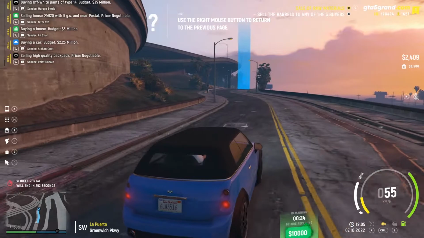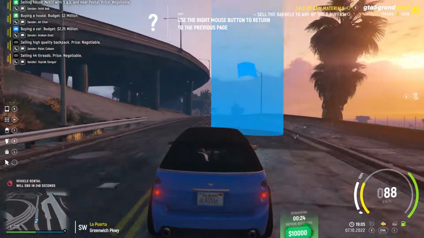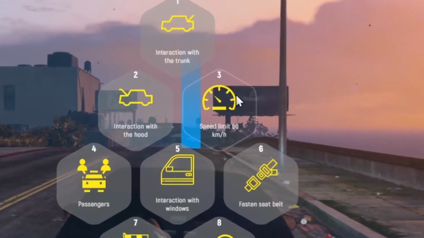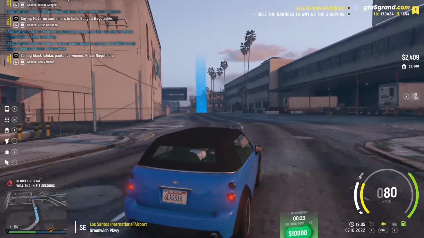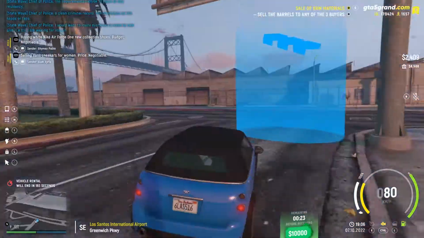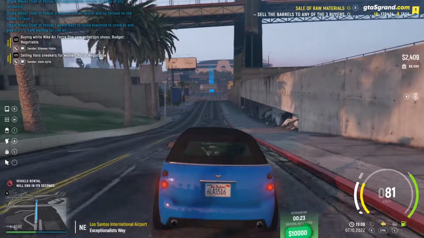But there is actually a way where you can limit the speed on the vehicle so you can guarantee you won't be going too fast and you won't fail that way. So basically click G on your keyboard when you're inside the vehicle and all these options will pop up in the center of your screen, and click the one that says speed limit and click it enough times until it says speed limit 90 kilometers per hour, and then you can continue with the driver's test. It's very easy.